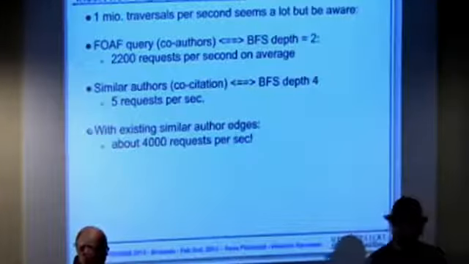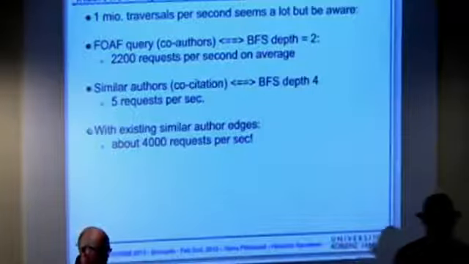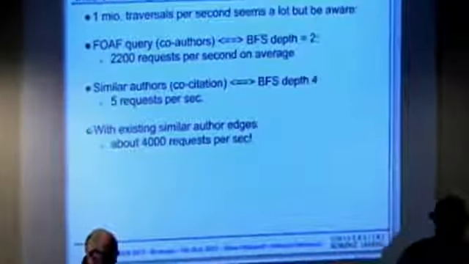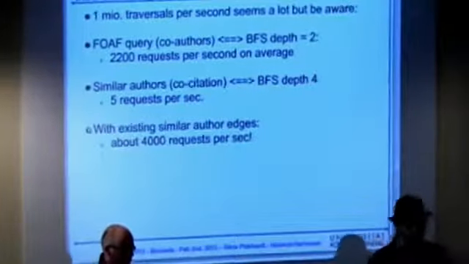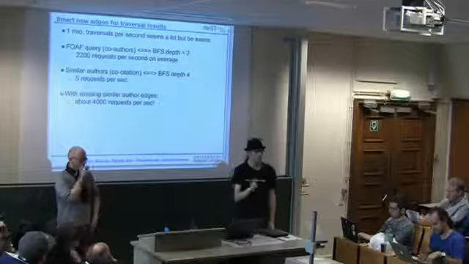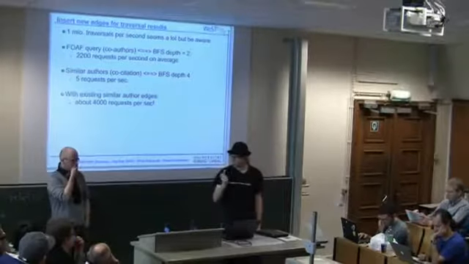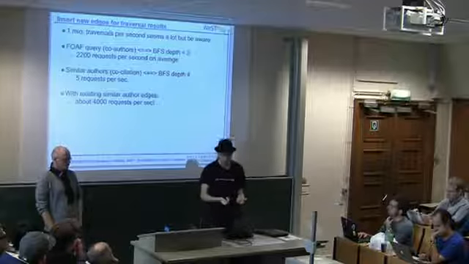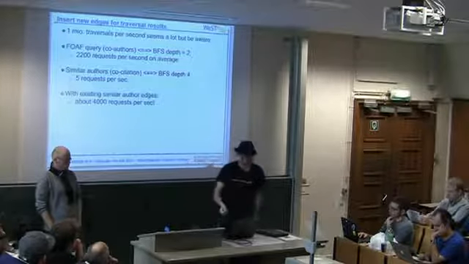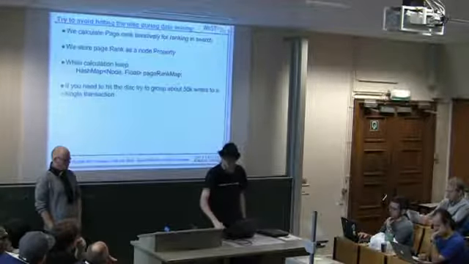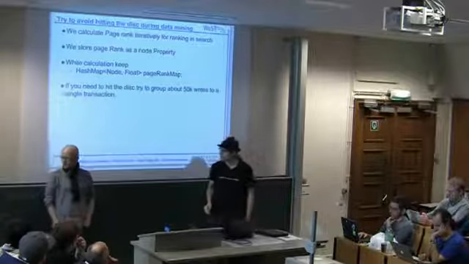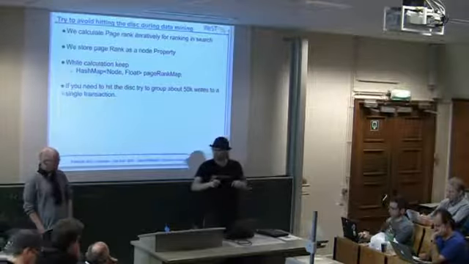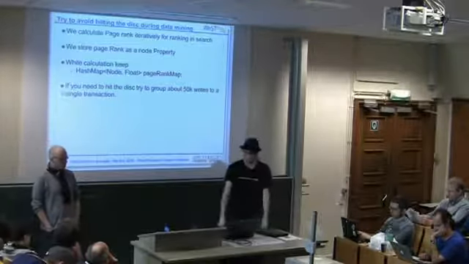We do this as a data mining bulk process, where we can already do it for various authors at the same time, because one traversal can collect this for a lot of pairs. And then we really create the new edge in the graph. So not for all pairs of co-authors or all similar authors, but for most of them. And in this way, we're again at something like 4,000 requests per second that we can handle. These are in-graph indexes, yes. So we really separate between the raw data that we get and additional edges that we create by data mining.